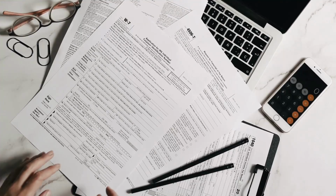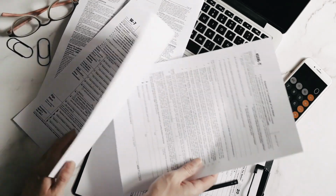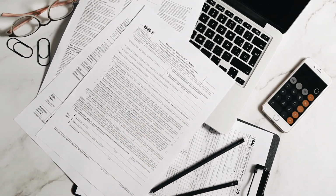The third option is something that I do not recommend, and most financial advisors will not recommend this, and that is to cash it out and take the money and spend it for yourself. That is a no-no. Why? Because of the taxation that you're going to suffer when you do this. And also, if you're under the age of 59 and a half, there's going to be an additional 10% early withdrawal penalty that you're going to have to pay on those funds. So when tax season comes, you're going to be in for a rude awakening if you take that money out and use it for yourself.